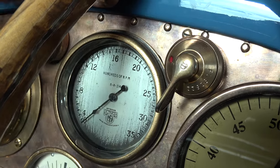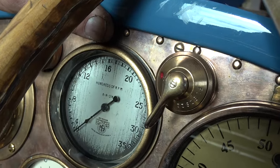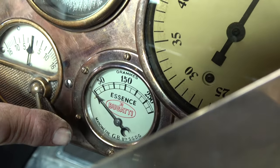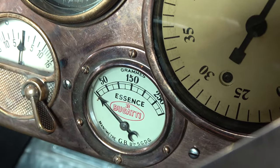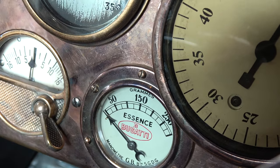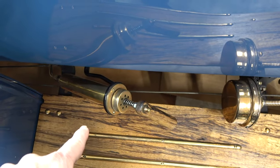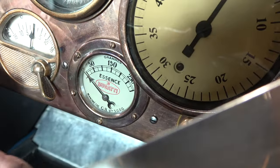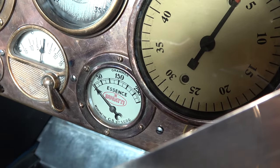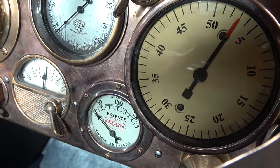It spins really nicely — really neat to look at when you're driving a race car. This one right here is your 'essence,' which is your fuel — but it's not a fuel gauge showing how much gas you have, and it's not showing fuel pressure. It shows how much air pressure you have in the rear gas tank. On the side of the car there's an air pump and you pump it up to about the second mark — about half a bar or half a pound of air pressure — and that's enough to drive the gasoline from the rear tank to the engine, unless you're on a real steep mountain.